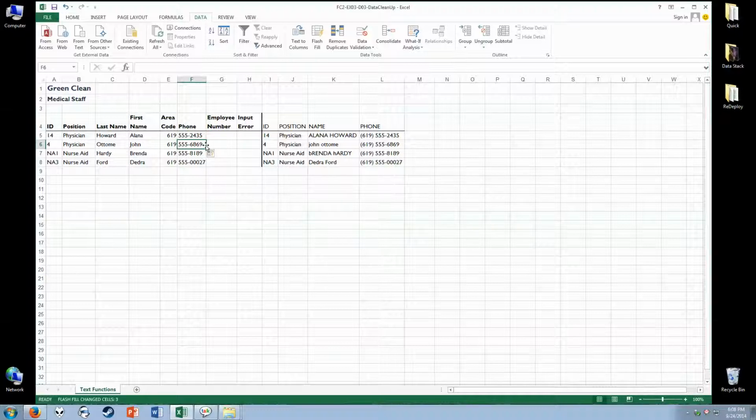That's flash fill. What flash fill is going to do is when you're populating a list, it's going to look elsewhere in the list for something that you may have already typed, and just like autocomplete or autofill, it's going to automatically look for a pattern that you've already defined and make life easier.